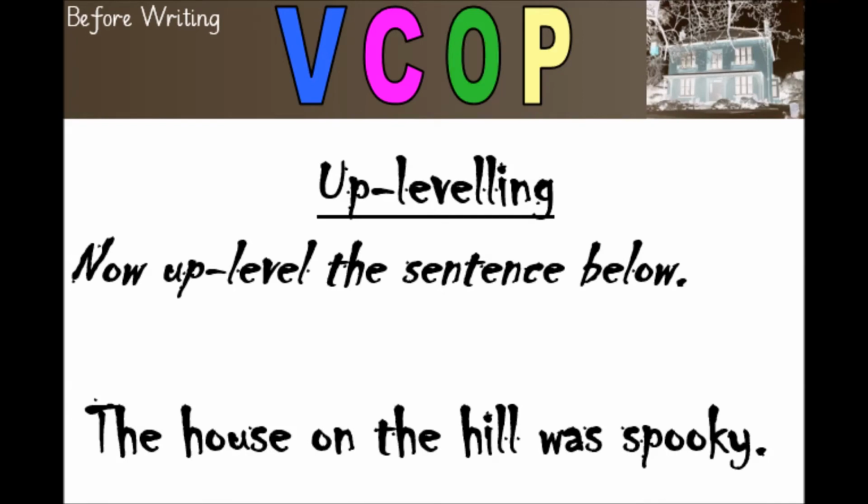Now, we're going to up-level this sentence. The house on the hill was spooky. It's not a great sentence. So, adjectives that can describe house, another word for hill, and something more descriptive than spooky. And I would really like to see your sentences. If you can think of more than one, fantastic.